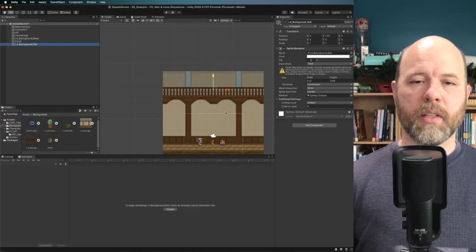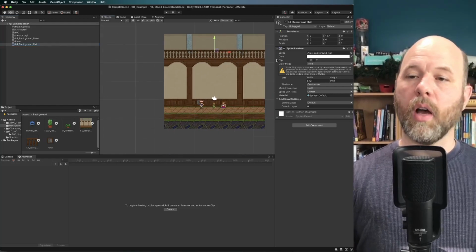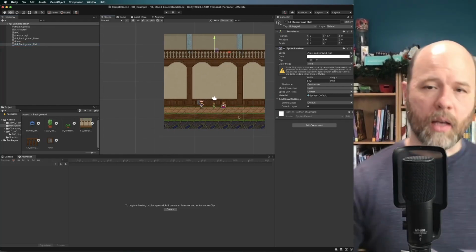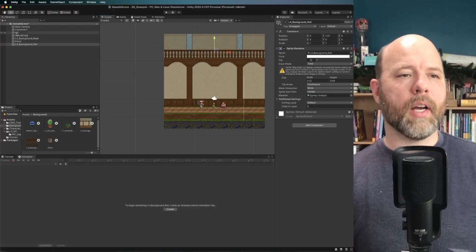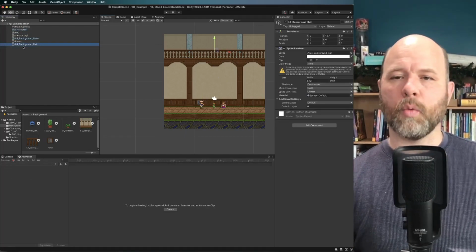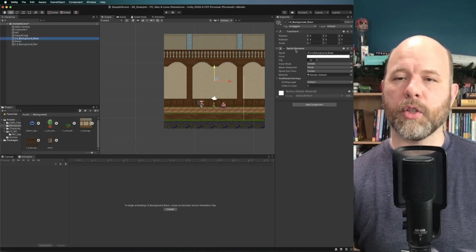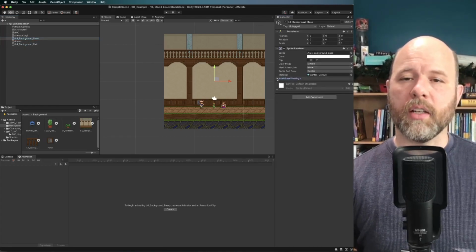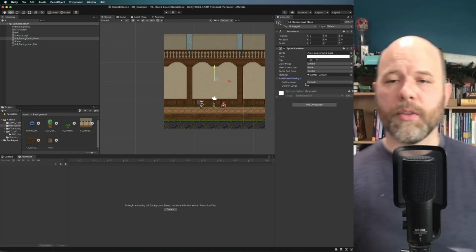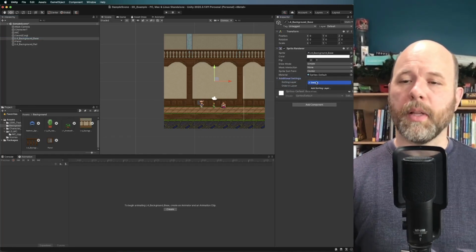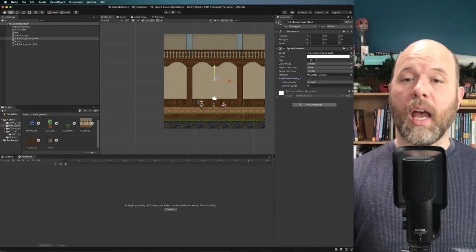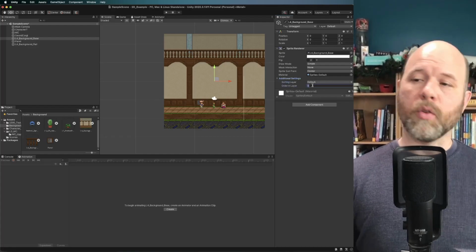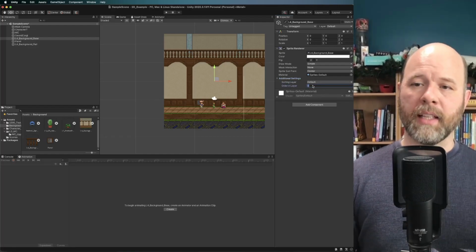Now the place that this gets interesting is under the sorting. Now under each of these sprites that I select for each of the characters as well as the background elements, under the sprite renderer, there is this additional settings right here that I can expand. Now the sorting layer is a place where I can add new layers, and the order in the layer is what its position is within that layer.